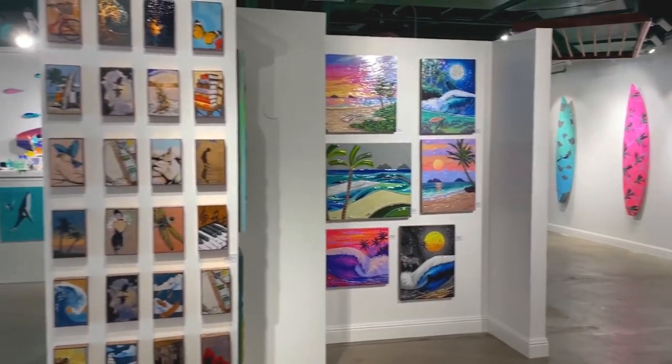And this Kailua space, it is so big. Are you planning to utilize it in any other ways? One of the main things I'm really excited about is the ability to do art shows in here. We're going to have a specific wall in the store — it's like a 50-foot-wide wall — dedicated to revolving shows that will be changing every month. An artist will come in with a special collection, it'll go up, and we'll have an opening night. It'll stay up for a month, and then switch to a different artist with a new collection. We'll always be bringing something new into the space. In addition to that, we'll be having artist meet and greets as well — you can come in, have a few drinks, meet the artist, talk about art. We'll also be having live painting where the artist is actually working on paintings and you can watch them work and ask questions.